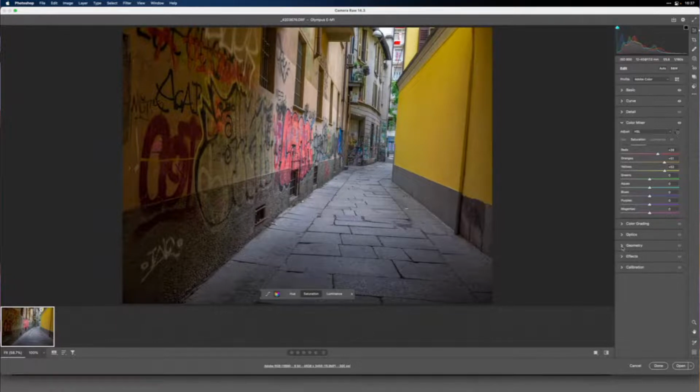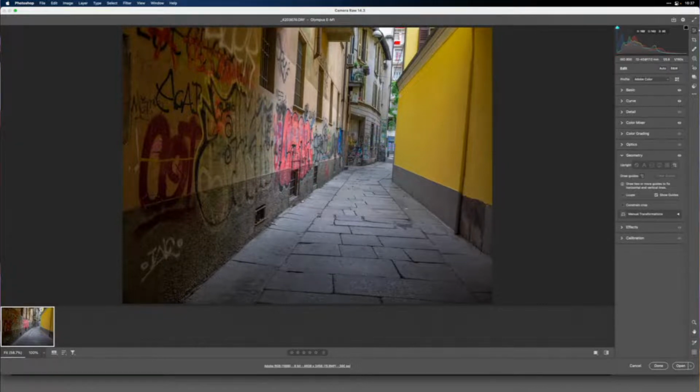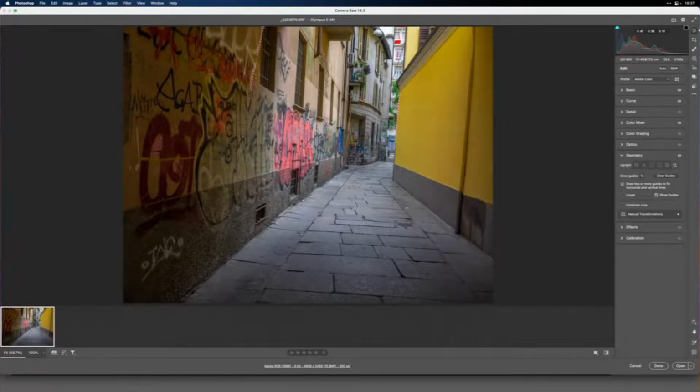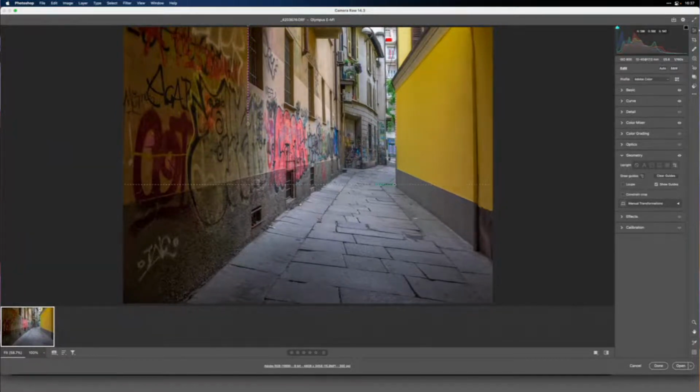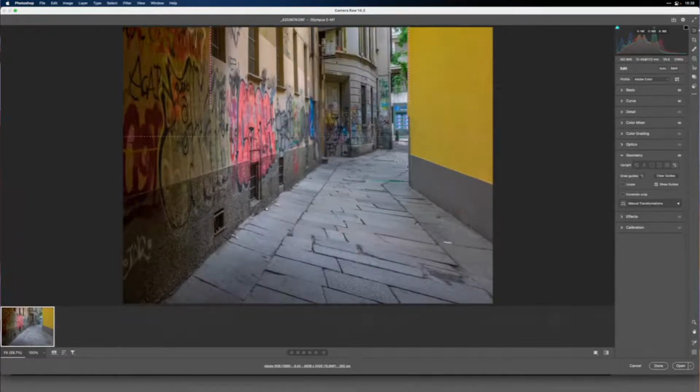All right, let's use geometry. And I'm going to use guided upright. Guided upright's awesome because it lets you actually say, that's a straight line. And this right here should be a straight line. And that's really cool. And looking at that, I think this area here should feel kind of level. That's cool. And there's the street. Let's make the street level. Nice. Look at how we just fixed all the perspective issues. You know, we were able to compensate. So guided upright's awesome. You just do straight lines, which is cool. And, you know, you can do whatever you want.